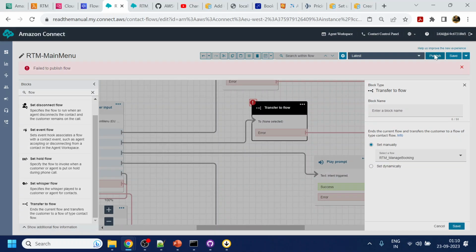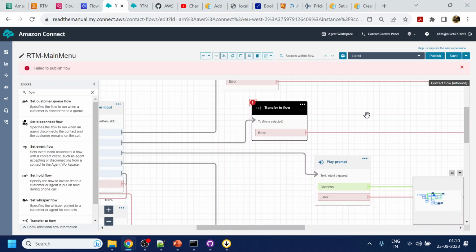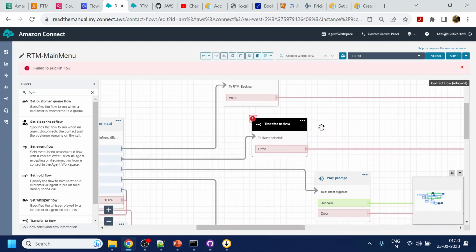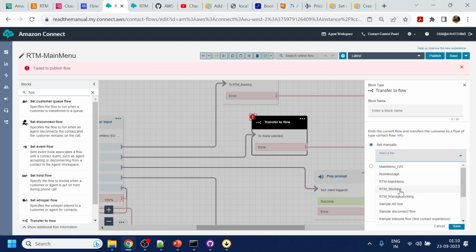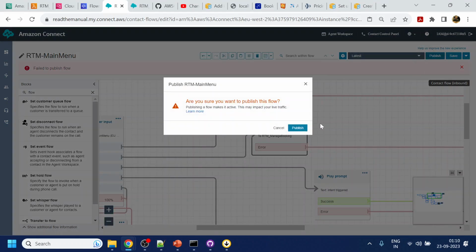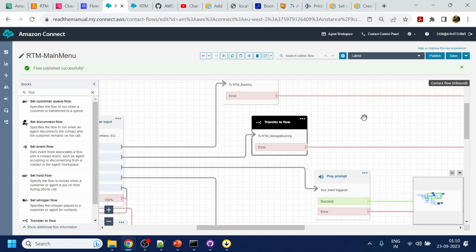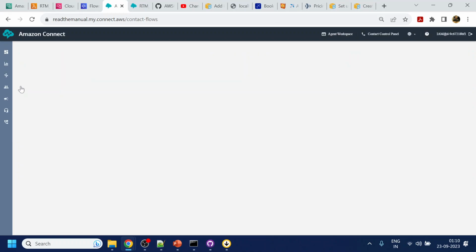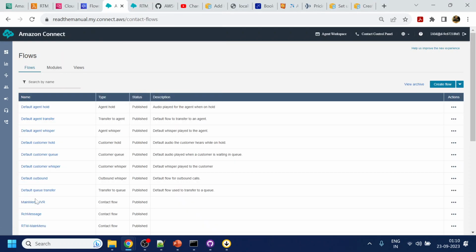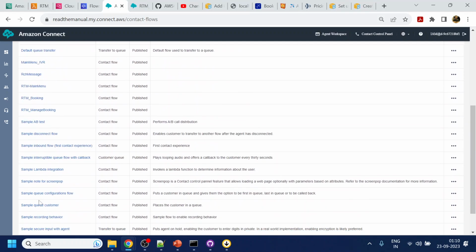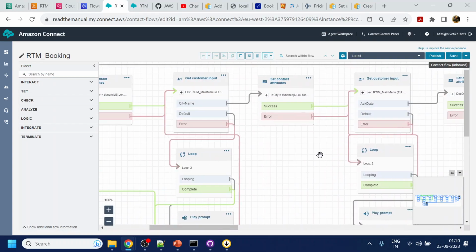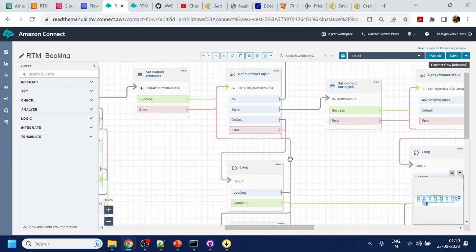RTM manage booking. Publish. Still none. Why? I just selected it, right? RTM manage booking. Click save. Publish. Okay, not sure what the problem was. But anyway, since we already have the email one from the RTM flight booking, I will not use any of my brain cells.